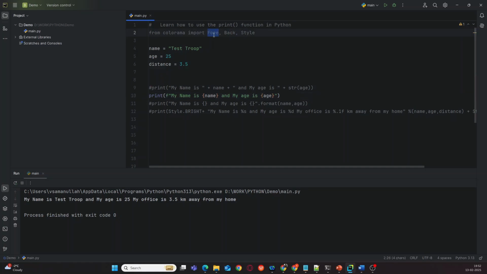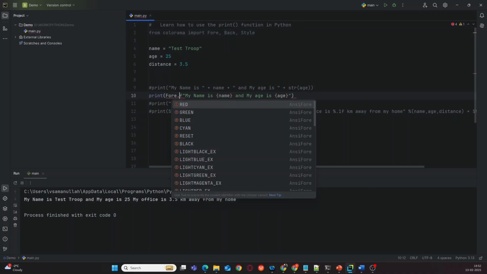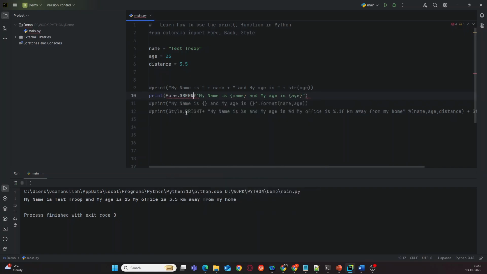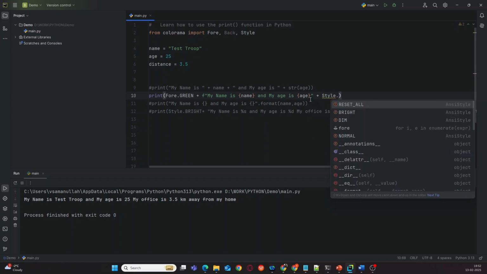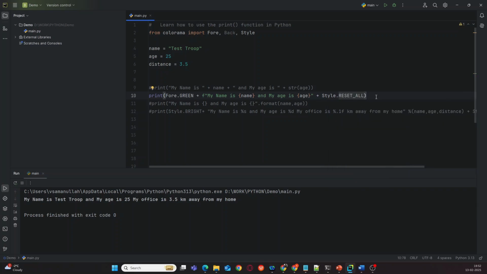For that you'll have to use Fore.GREEN, then you'll have to use a plus. After that you'll have to reset the color. For that we'll have to use Style.RESET_ALL. Okay, so this is a good practice of using reset after the statement.